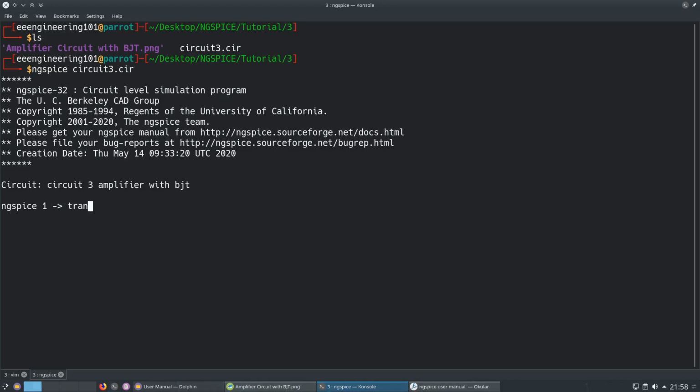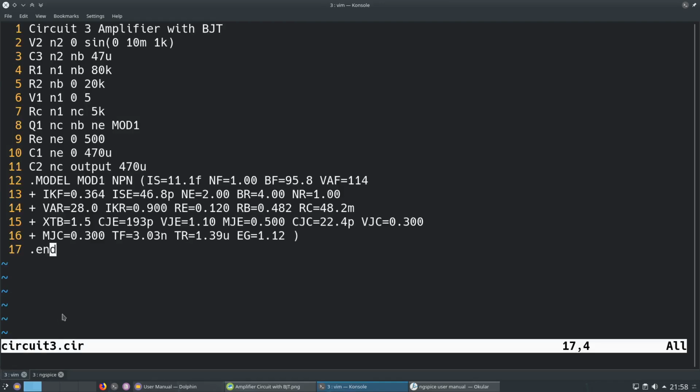Let's make a transient analysis. Again, I would like to mention that I am not going to look at the initial conditions.